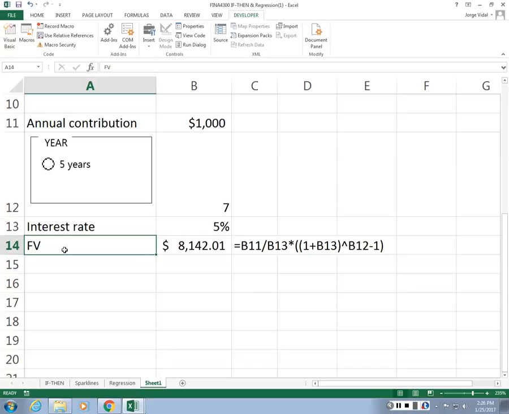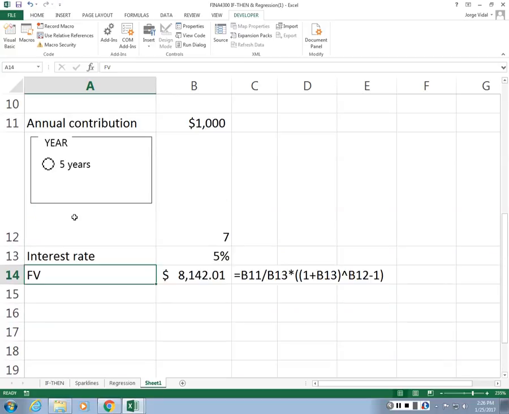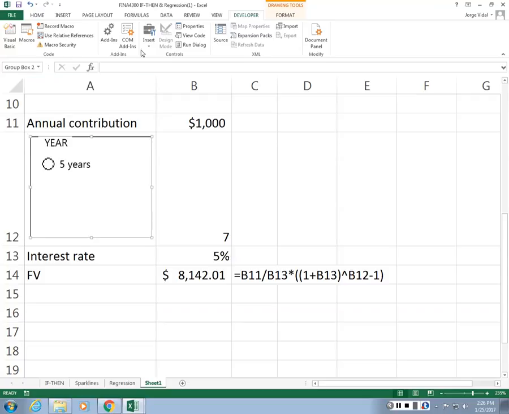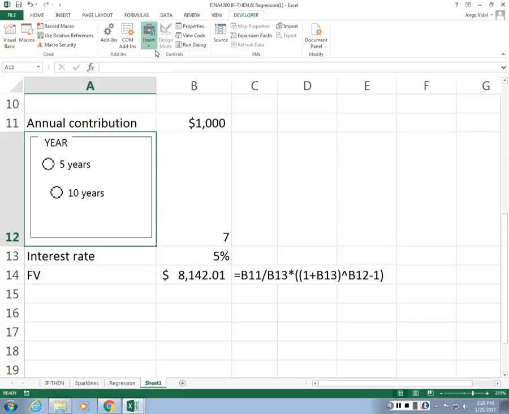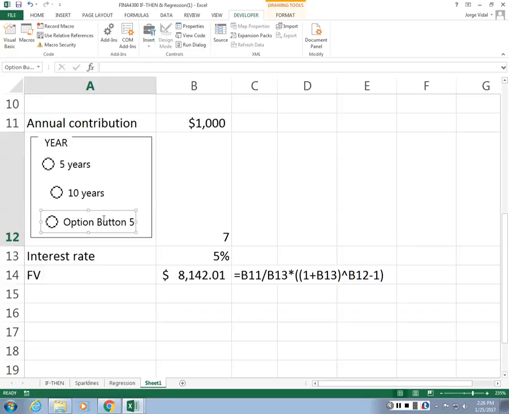So we're going to have 5, 10, and 15. So let me increase the height here, and then click on the box and just make it bigger again. And then I'm going to go insert and put a new one here. And we'll call this one 10 years. And then insert and put a new one. And we'll call this one 15.